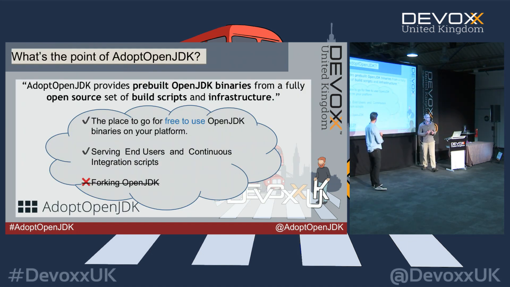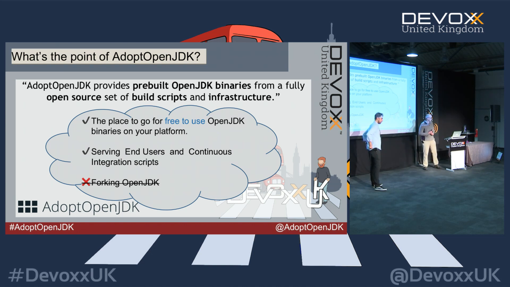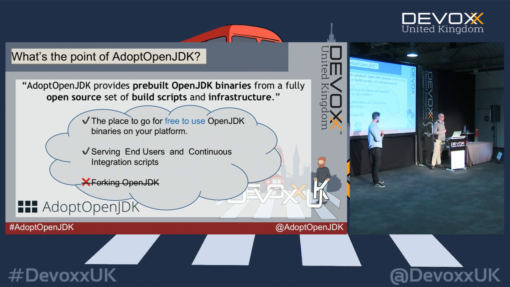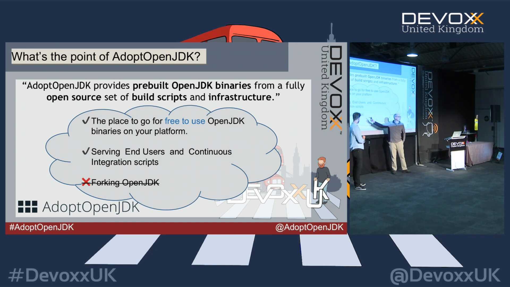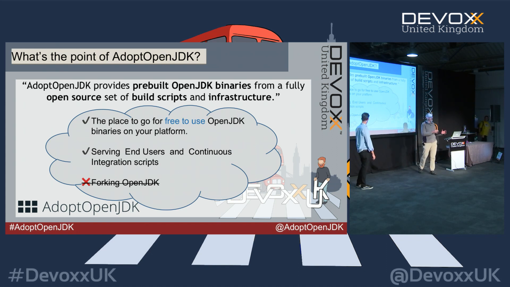At the very highest level, what is Adopt OpenJDK? It's a place where you can come to get some pre-built OpenJDK binaries that we have fully tested and we're redistributing using an open source process beginning to end. It's a place where you can go to get Java that's free today and it's going to stay free into the future. We're serving two different types of end users: people who want to come to our website and download Java directly, but we also have a mechanism by which people can grab Java as part of their continuous integration system. And what we're not doing is keeping any differences between what we have and the OpenJDK project itself. So it's not a fork of OpenJDK — it's a process by which we build and redistribute binaries that relate to the OpenJDK project itself.